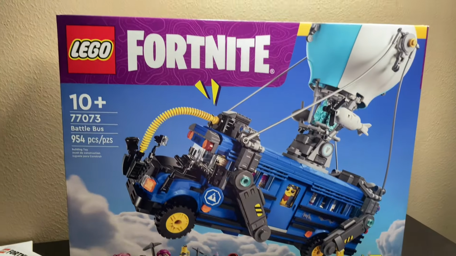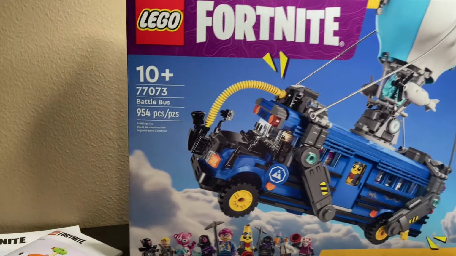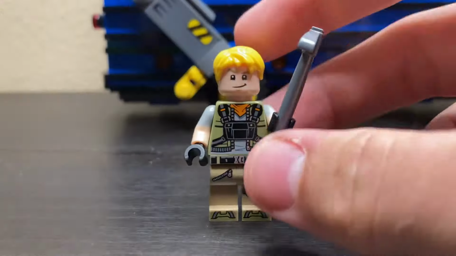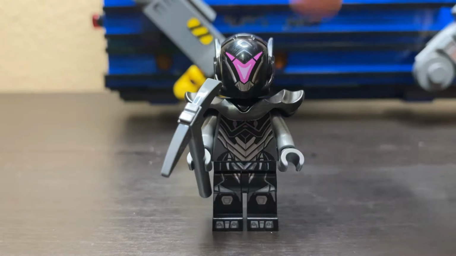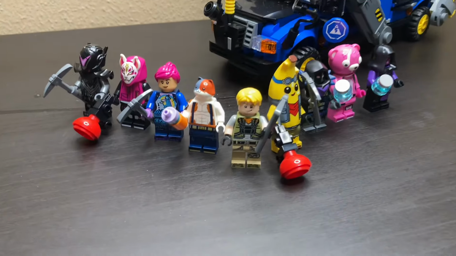But the last set is the one that I'm sure most of y'all are here for, the Battle Bus. This is the only one of the sets to include minifigures, and it is quite the lineup. The minifigures included are a default skin, Adventure Peely, Meowscles, Raven, Bright Bomber, Cuddle Team Leader, Drift, Cube Assassin, and Trespasser Elite. Now, the designs for these figures are all pretty solid. However, I think some of the choices were very odd.